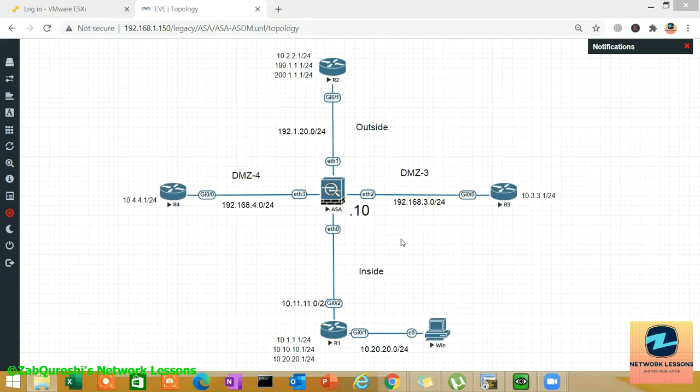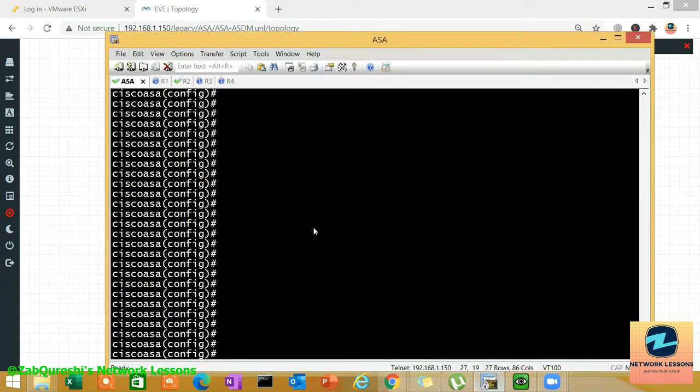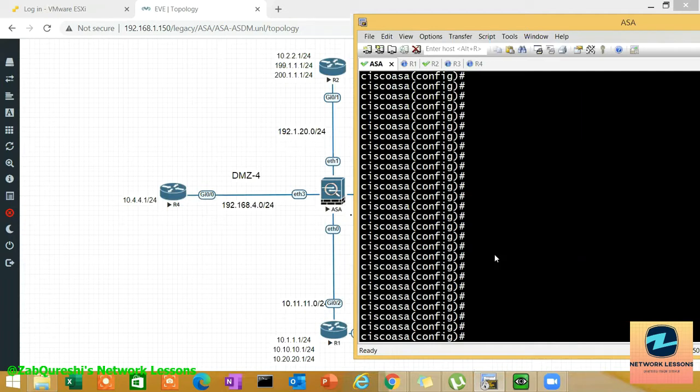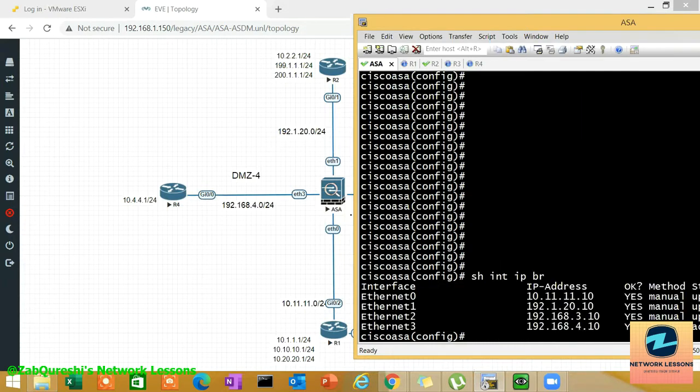And before that, I just want to show you one example of enabling a service called DHCP as a server. Okay, so we'll be enabling ASA as the DHCP server, and then we'll see how to configure this on ASA, and then we'll be moving on to the other SSH and Telnet options that we have here. Okay, so on the ASA, let's see what all interfaces I have here that I've configured. Okay, so that is there. So let's do one thing on R1.